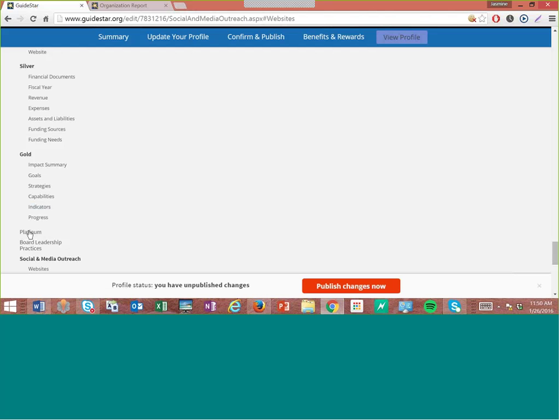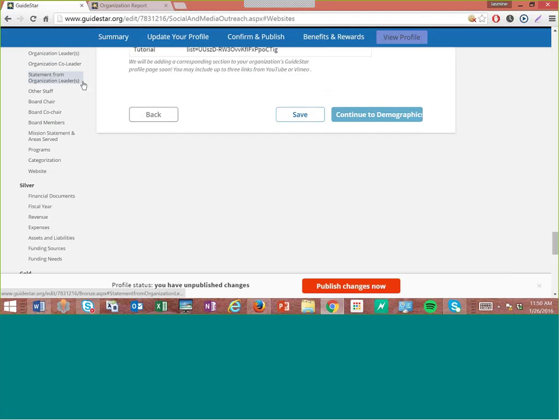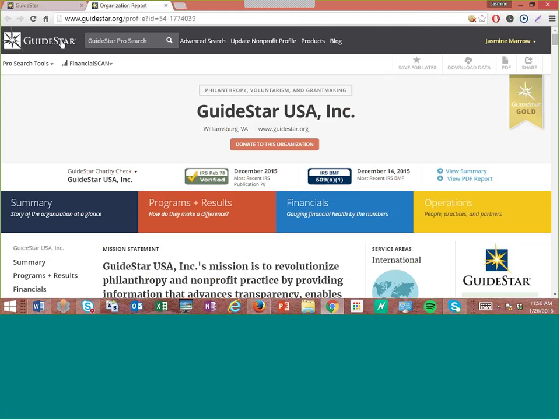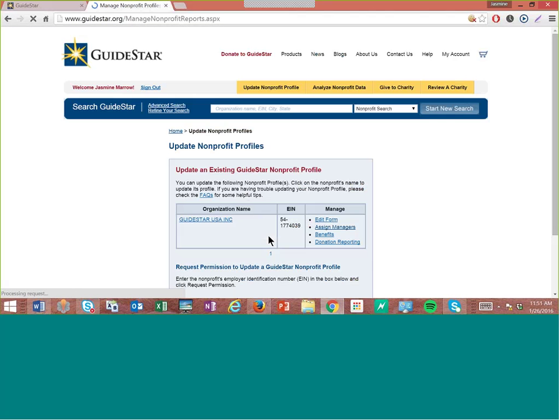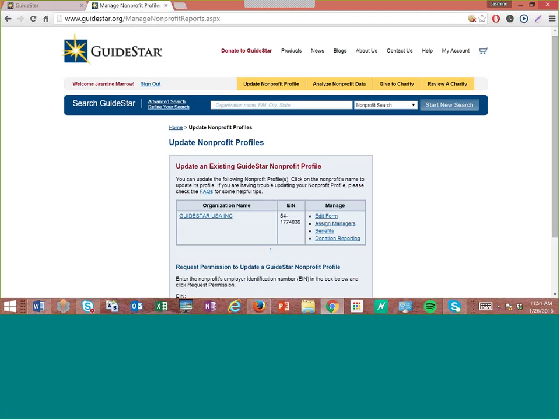So those are the basic requirements, and if ever you want a list of those requirements, you can go to the GuideStar homepage, and in the Update Nonprofit section, or Update Nonprofit Profile, let me sign out really quickly. This doesn't take you to the landing page otherwise.